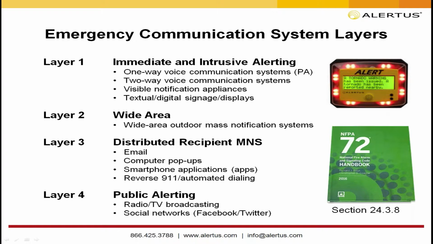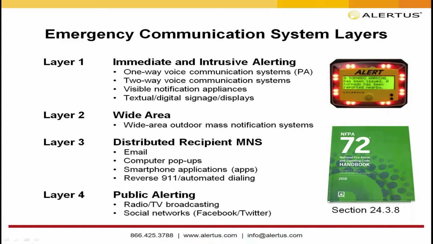Then layer 3, distributed recipient MNSs. Those are your emails, your computer pop-ups, your smartphone applications, your reverse 911 automated dialing. Alertus does have the capability to do that. Ryan explained that we have the capability of putting all those together, so that you have that one press of a button to have all of these layers turned on at the same time in a matter of seconds.